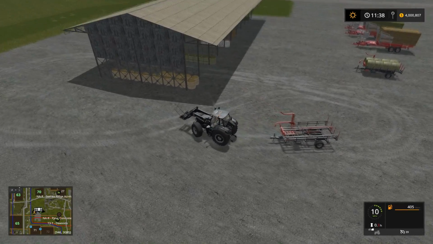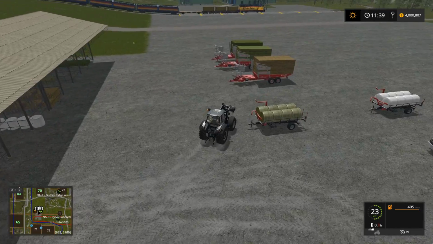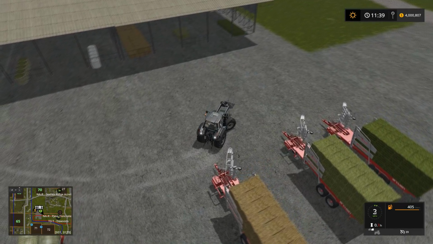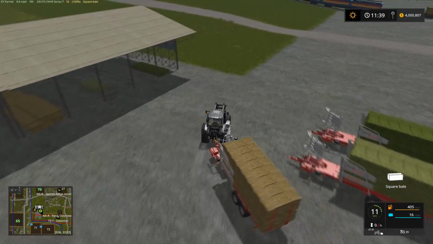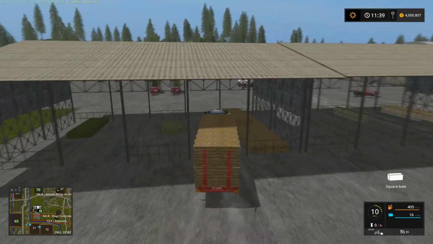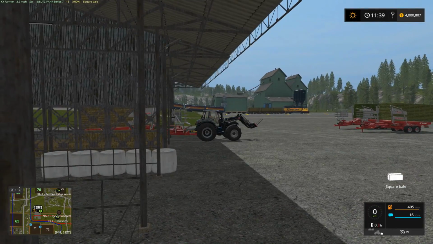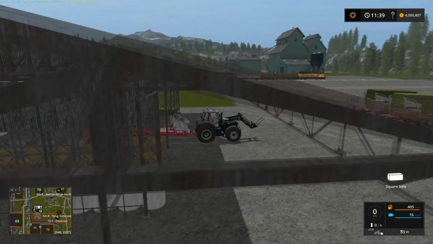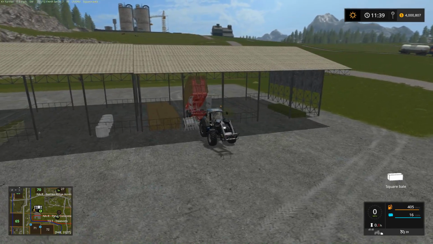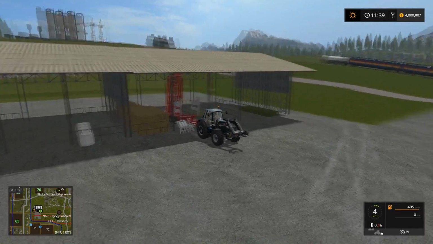And the same basic thing works for the square bale stackers. So you can see I've got some straw, hay, and grass bales here. So again, I want to pull through just far enough to where the arm clears. Tell it to unload. And there go the bales.